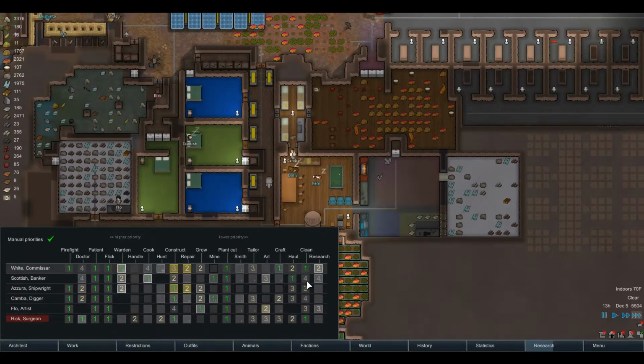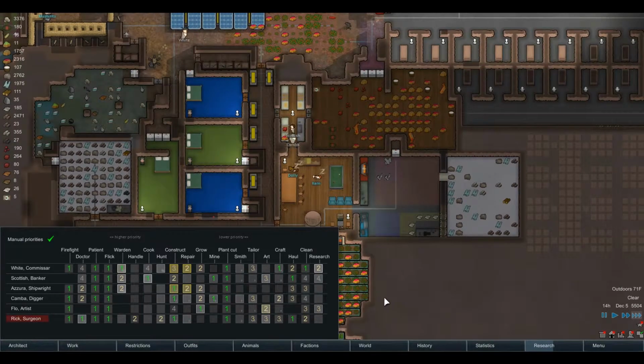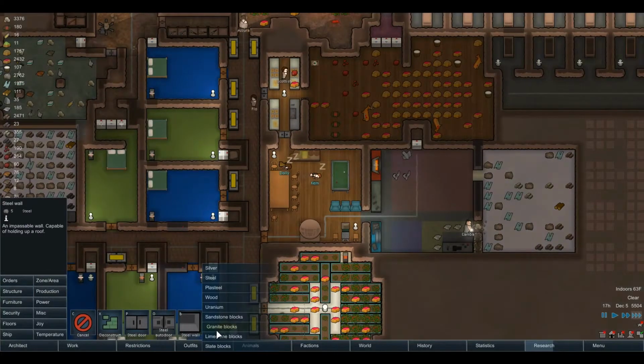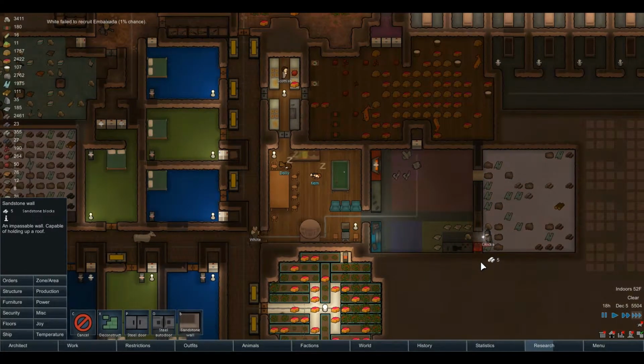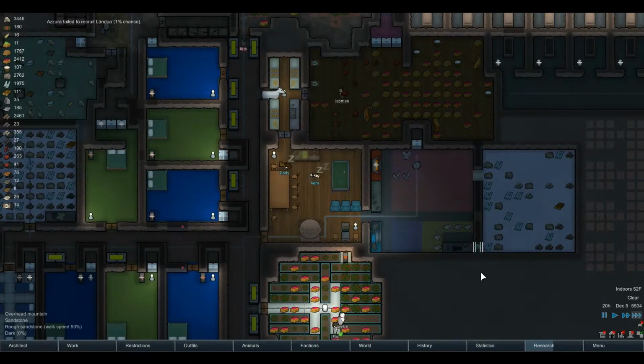So Rick is his main job cleaning? Now Rick constructs and cleans. Right, so let's flip that. Let's go. Wait, no, I went haul and clean. Structure, sandstone wall. Let's rebuild that wall real fast.